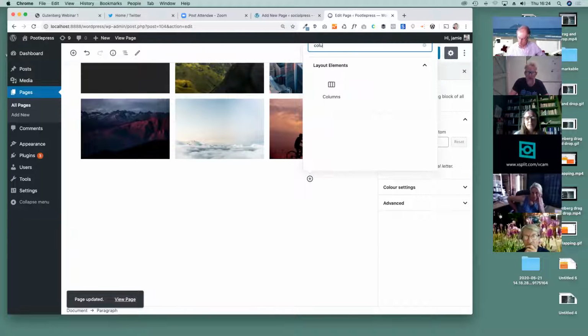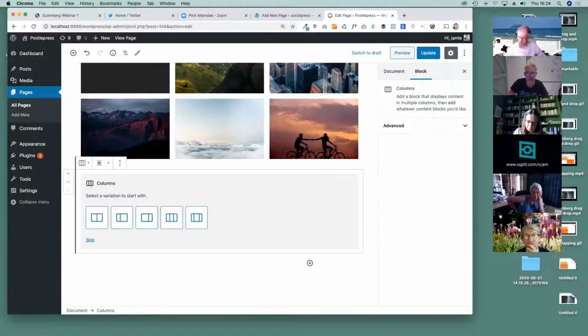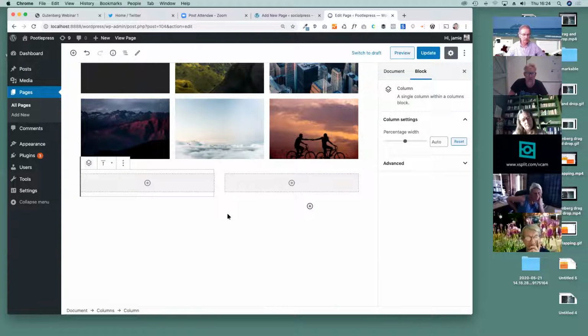So now you can add columns in your pages. This is one of the most useful blocks you're going to use. It's just a block again, so let's add it here. When you first add it, it's going to ask you what proportions and how many columns you want to add. So let's just do a 2-column layout. And it's going to bring that into the space here, and it's basically set out the layout for you.